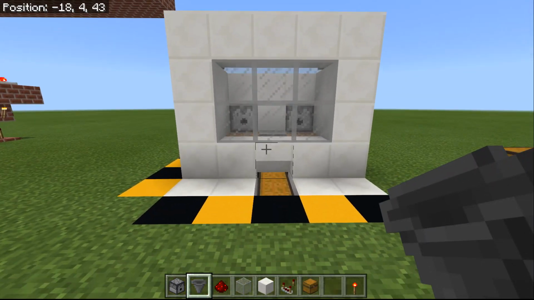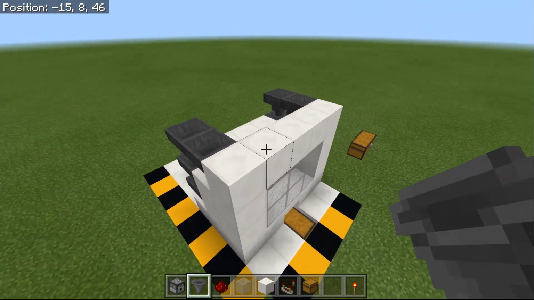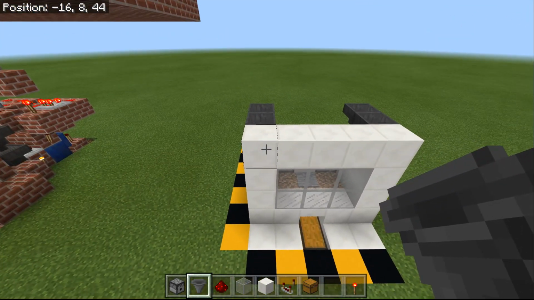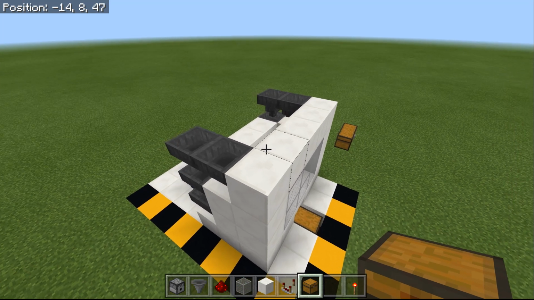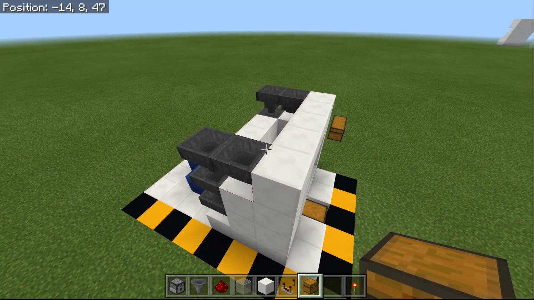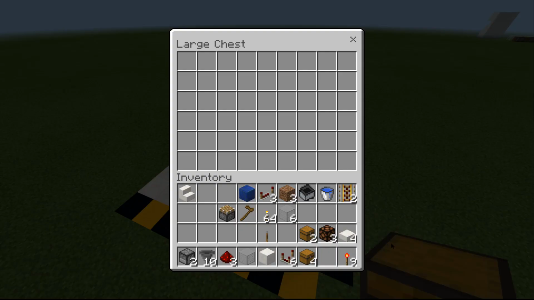Now to finish off the input part of it, where you put the bone meal in, you need to put yourself down a couple of chests. So go to the left hand side of the farm. I'm using trap chests. You can use normal chests if you want to. I'm using trap chests because if you throw something in there by mistake, if you throw something in that you like, your sword or your hoe or anything, it won't start getting sucked into the system until you close the lid.